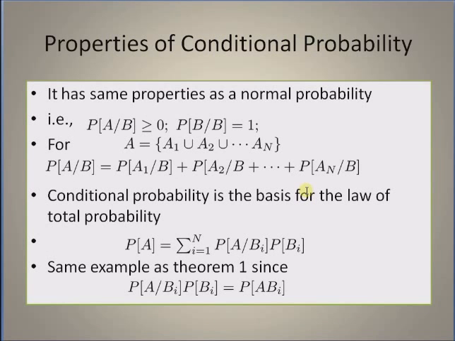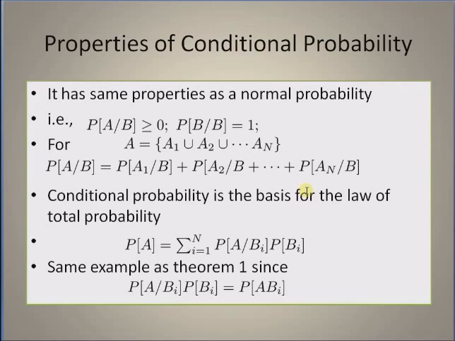So let's discuss the properties of conditional probability. Basically, conditional probability has the same properties as a normal probability. For example, consider 2 events A and B and assume that A is a subset of B. Then the probability of A given B is always greater than or equal to 0. Moreover, the probability of the event B given event B is obviously equal to 1. The best way to understand this is that for conditional probability for events A and B, we treat event B as a sample space. Then we can apply all the laws that are applicable to a normal probability to this conditional probability, that is, the probability of A given B.